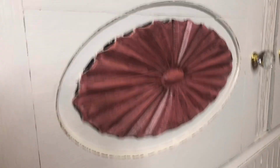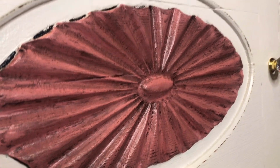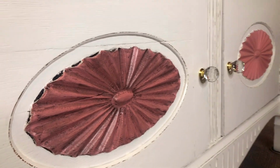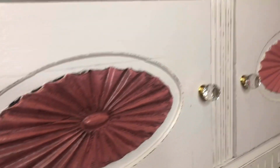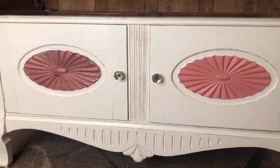Bring it up closer here. There you go. Now you can see it. There it is from the front.